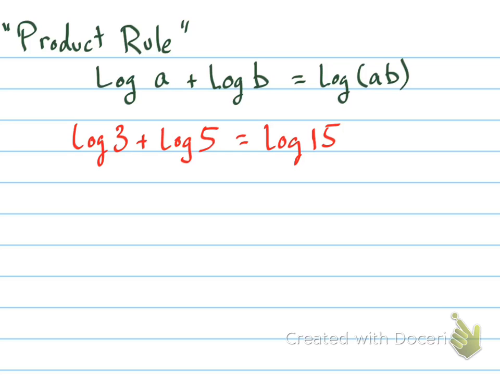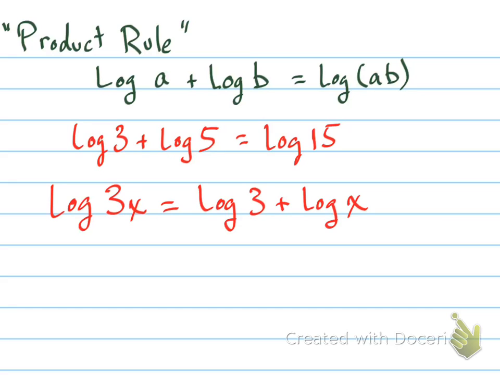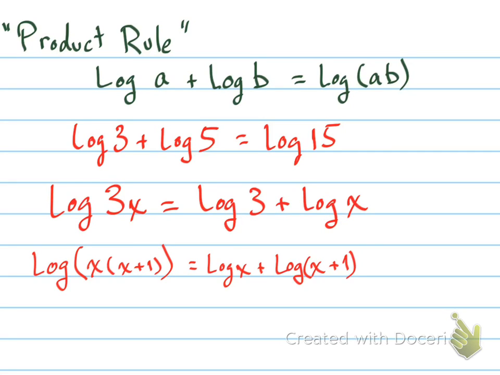Let's see, here's one going the other direction. Log of 3x. Well, we see 3x so often in math classes that you maybe don't even think of it as a product. It's 3 times x, though, and so you could expand that out to log of 3 plus the log of x. Here's another one like that. Again, log of a product is equal to the sum of logs. And I put this one in here to illustrate the fact that log of x plus 1 cannot be simplified or expanded or changed really in any way. The log of a sum just stays as is. It does not get simplified.